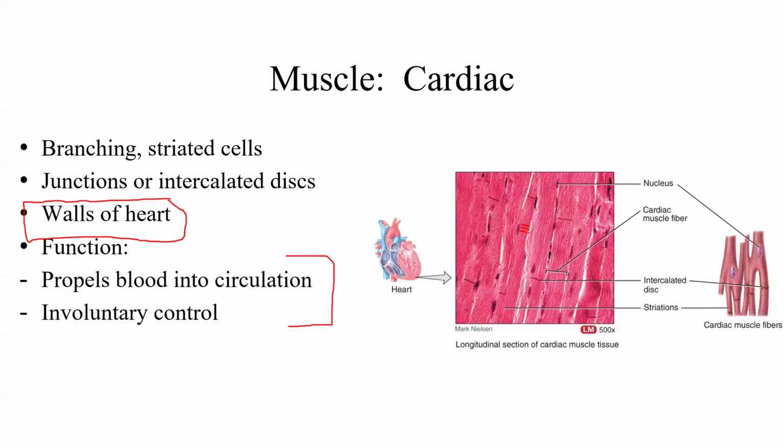But what's different, right? What's different, in addition to it being involuntary, in addition to it only being found at the heart, there's another difference. There's these really big, heavy black lines you can see. Those are known as intercalated discs. Intercalated discs have a very specific function in terms of how the heart contracts. Even though it has striations and skeletal has striations, right? They're going to contract in a similar way, but we need cardiac to contract slightly differently. So it has just one other function.